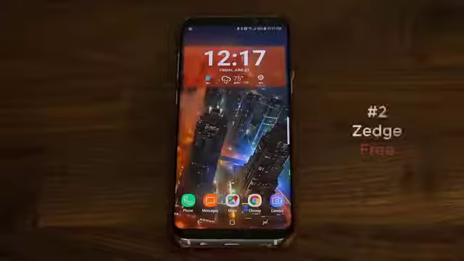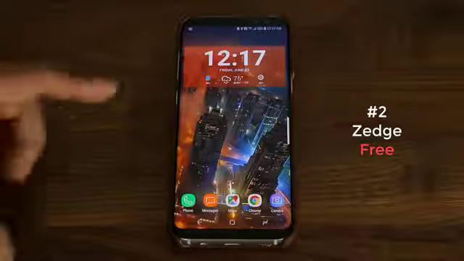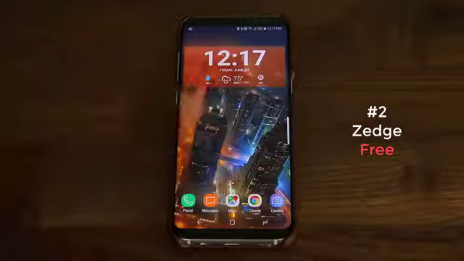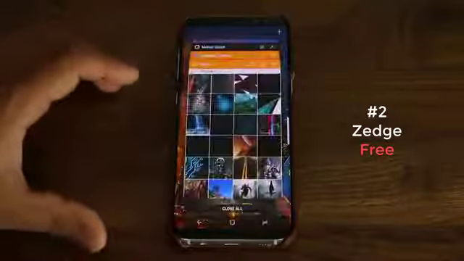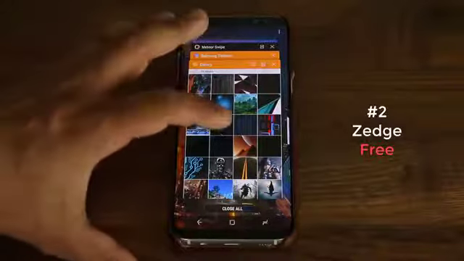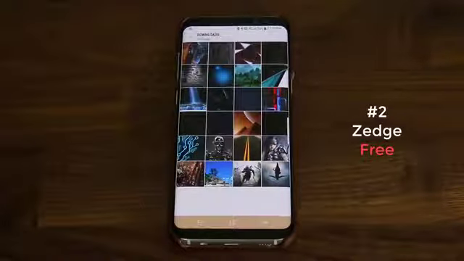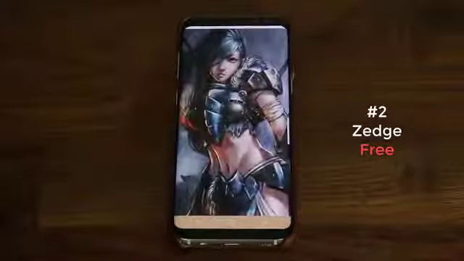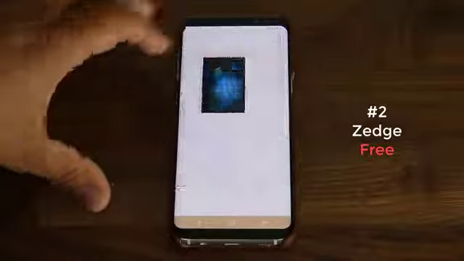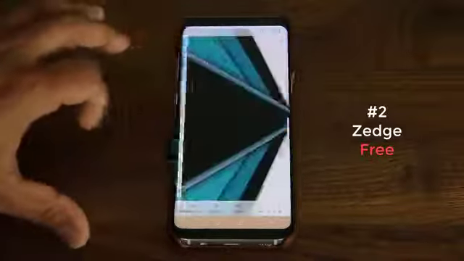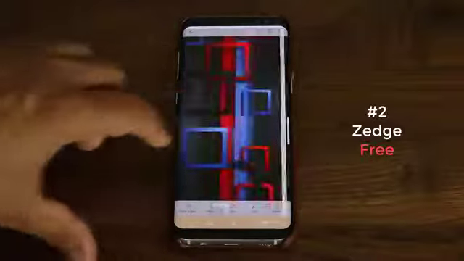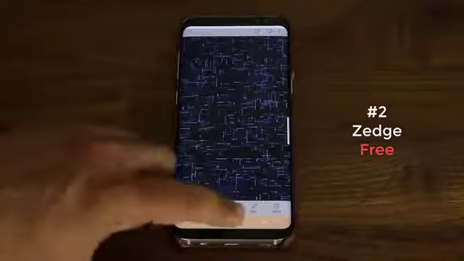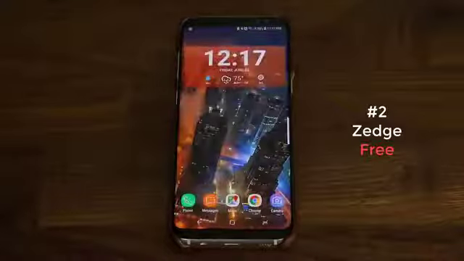All right, so the next app is called Zedge, and this is a wallpaper application. And the wallpaper that you actually see on the background here came from Zedge. Let me just show you all the other backgrounds that I just recently downloaded from Zedge. They're really fantastic backgrounds. So this lady right here came from Zedge. This wallpaper right here, this one, this one. All these really nice looking and unique wallpapers I was able to download from Zedge for free.